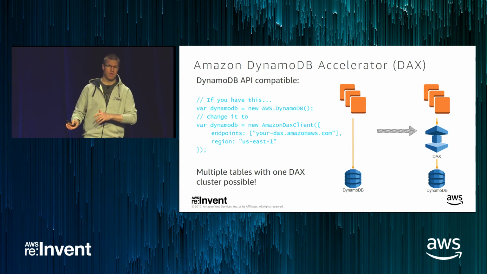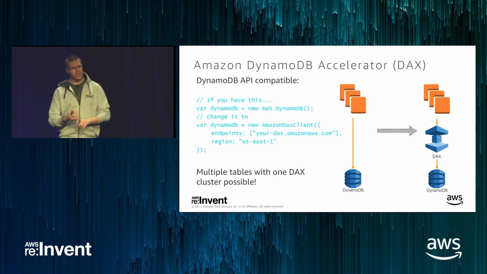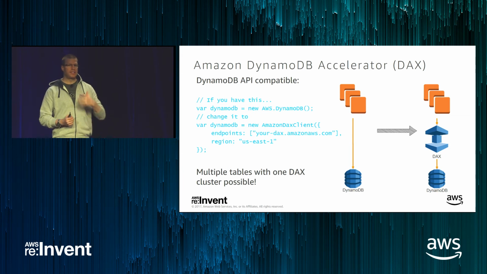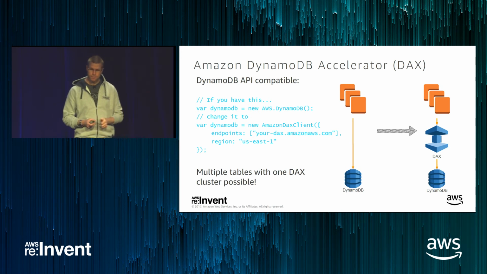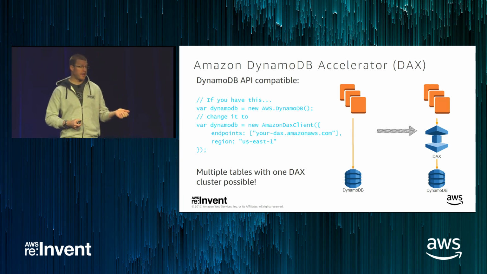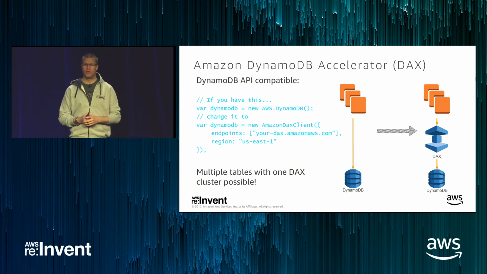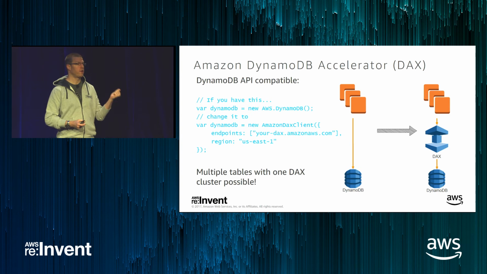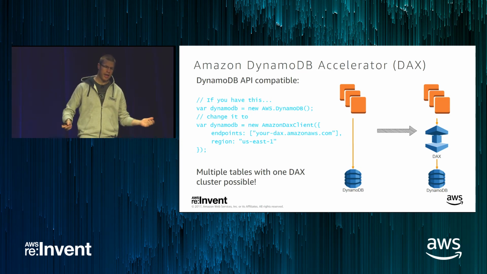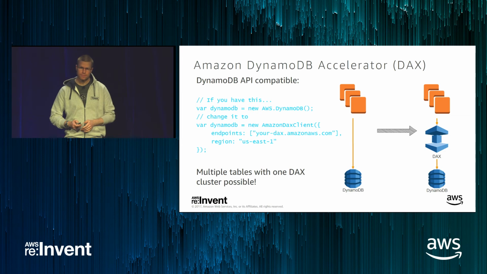we do that now against DAX. And DAX is taking care of caching the things, saving the things, taking care of the TTL, all this kind of stuff. So it's actually a write-through cache. So we're just talking against the cache all the time and don't care anymore about the backend database, DynamoDB in this case, needing to be updated, all this kind of stuff that's taken away from us as a customer. You can do multiple tables with one DAX cluster. So even if you're running multiple hundreds of DynamoDB tables, you actually can use just one DAX cluster, which is based on sharding, and you could have multiple nodes inside of the DAX cluster.